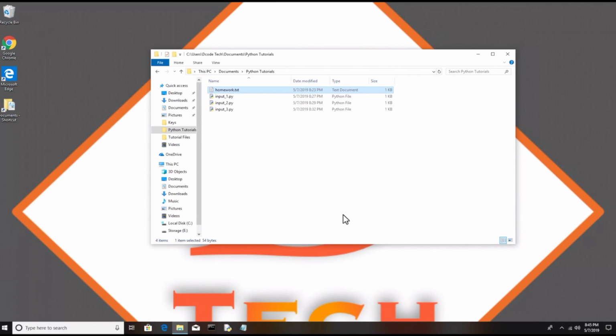So there are three important components that make up almost all useful programs today, and these three things are input, processing, and output. We've already looked at two of these, processing and output. The processing was like any arithmetic math equations we did, and then the results being displayed back to the user is the output. But we're missing the third one that is pretty key, and that is input. So how do we get user input into our programs to make them more dynamic and more useful?